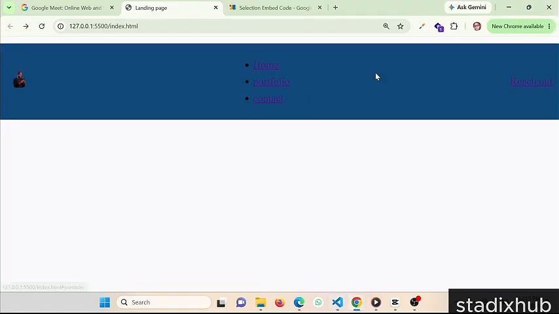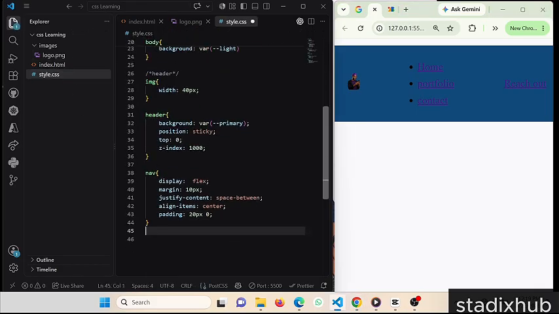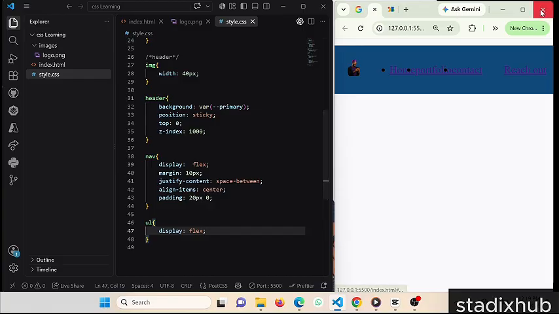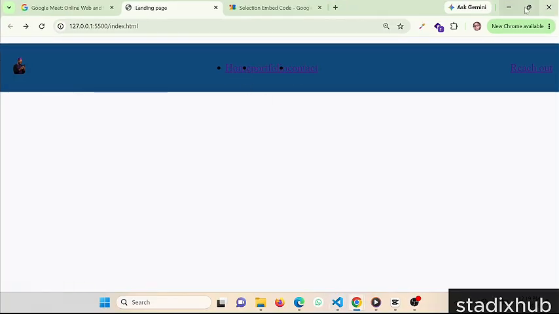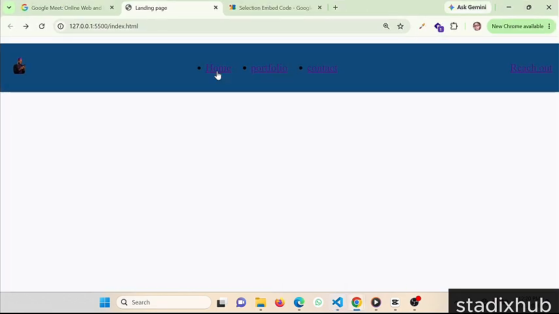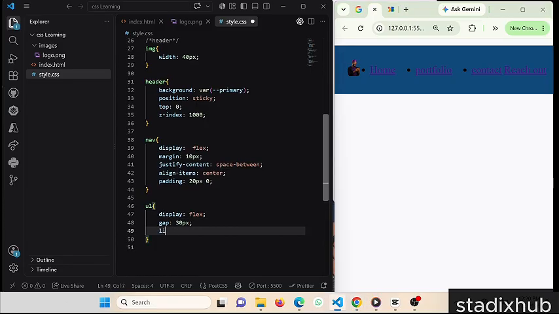Remember, look at this. Let's style the UL. When you go to the UL, which is this, we want to style it. We mention the UL. You now say display flex. When you say display flex, you can see that this is in a flex position. Then you give a gap between it, you say 30 pixels. So this is the gap between portfolio and contact. Then you now say list-style. We want to remove this dot. This dot here is called list, and the style is none. So it is now removed.